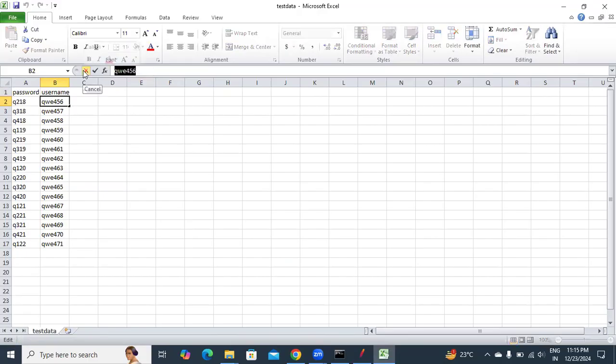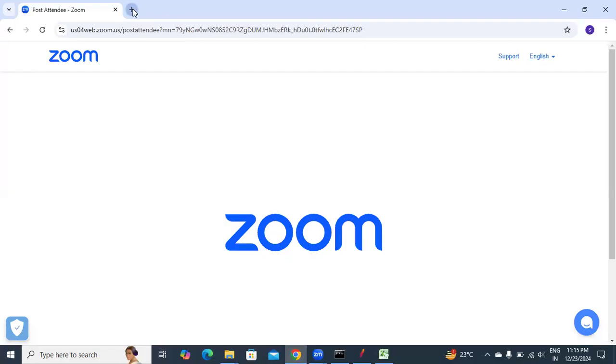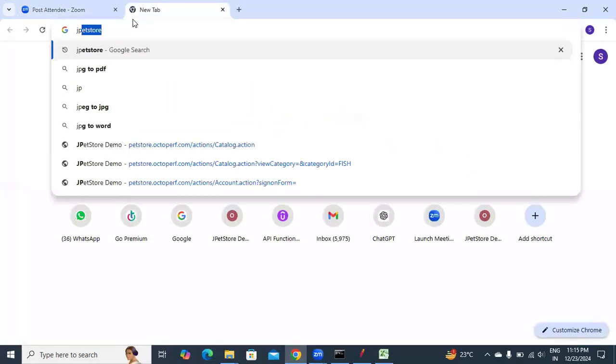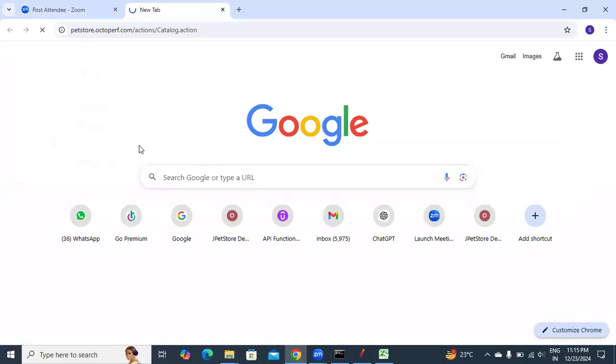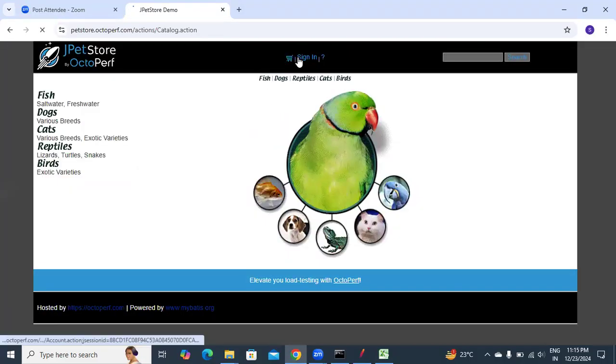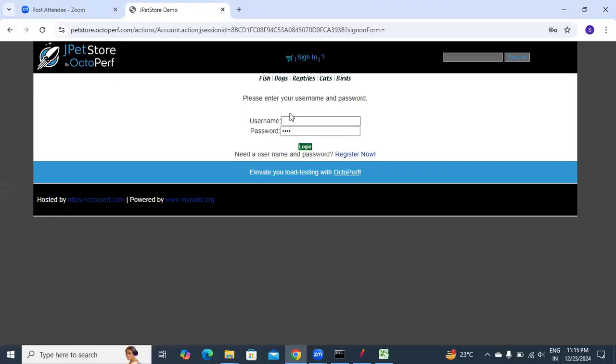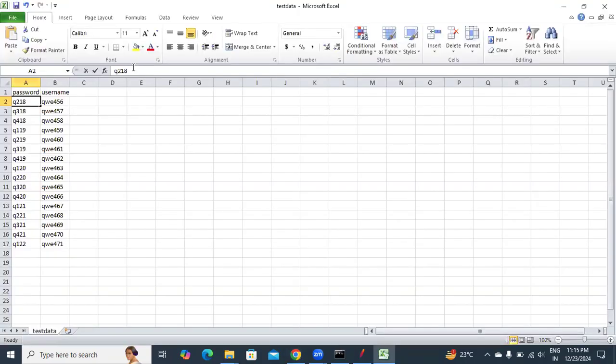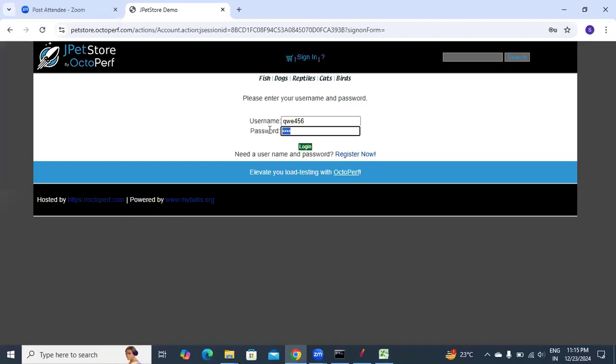Let me copy this username and open JPEG store and sign in with the same user ID and password. So manually I'm checking whether this user ID and password is working or not.